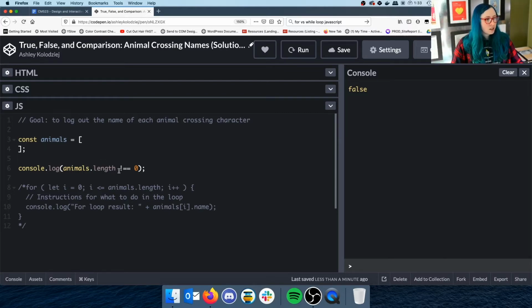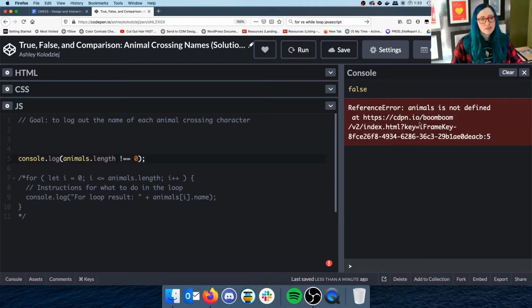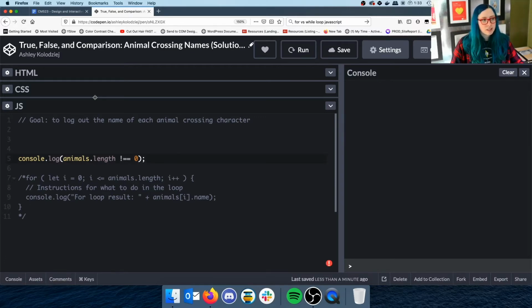In fact, you could say like, if this doesn't exist, I think it might say animals is undefined. Let's find out. Yeah, animals is not defined.